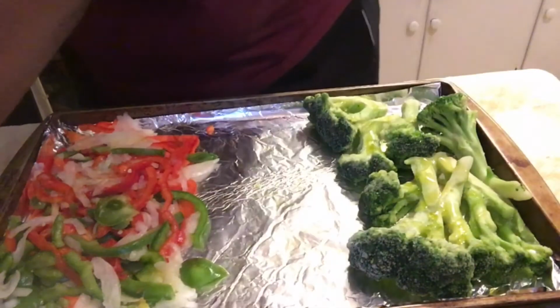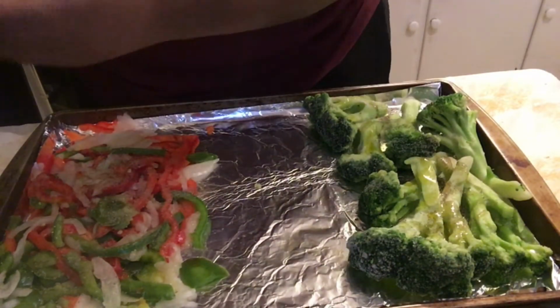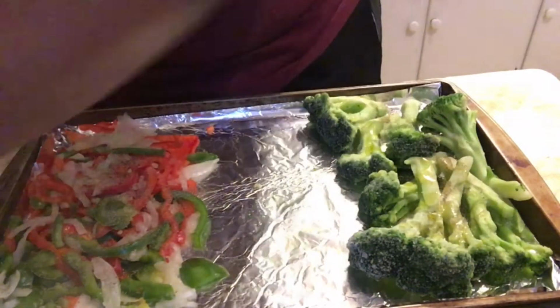Taking olive oil and some salt and pepper, putting it on the broccoli and peppers and onions and mixing it around just so they can have some type of seasoning.